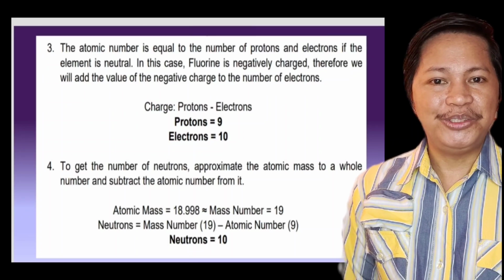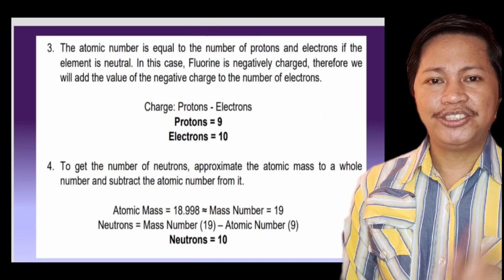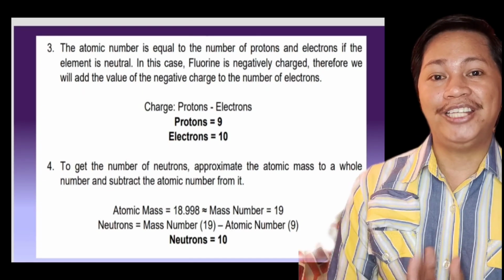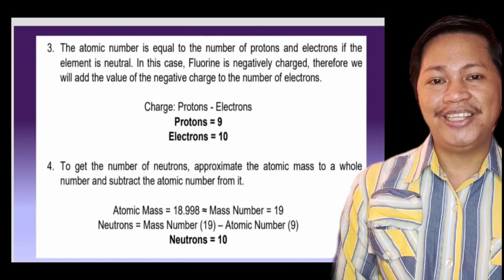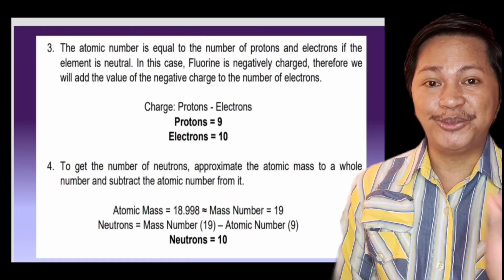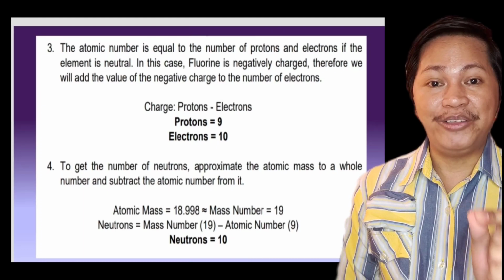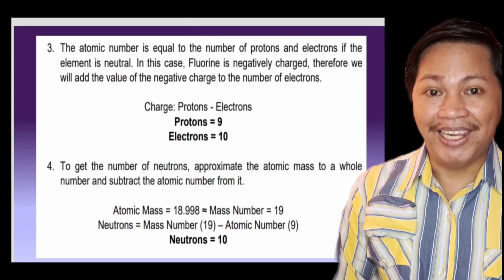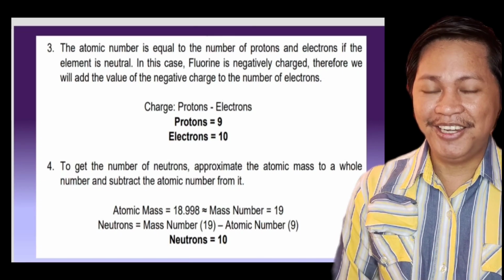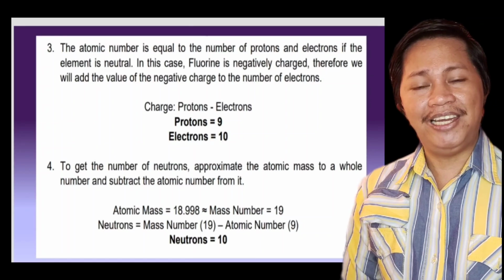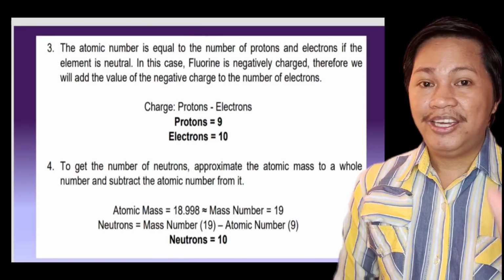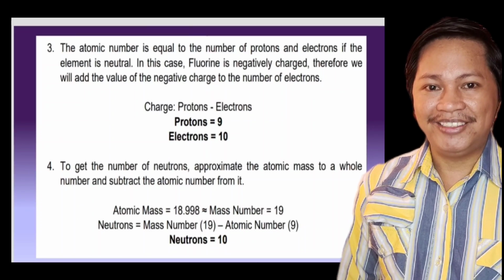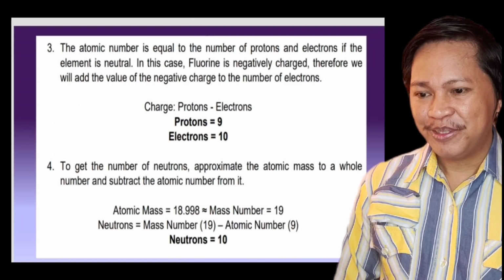So sir, bakit naging 10 ang electrons ng fluorine? Nasabi mo ay negative naman siya. Ganito po ang explanation nun. We'll do the opposite. Instead of having this 9 minus 1, babalik na rin in class yung minus gagawin nating plus. So 9 plus 1, that will be 10. Okay, so we will do the opposite. If the charge is negative, ang gagawin natin i-add. If the charge is positive, ang gagawin natin i-minus natin. Alright. Okay, so number 4.